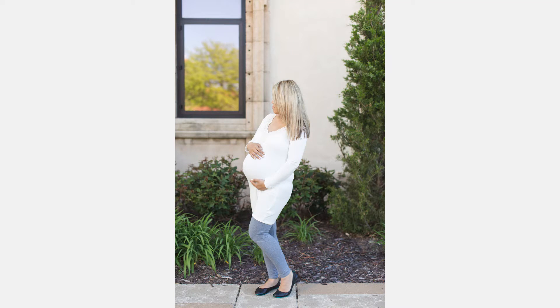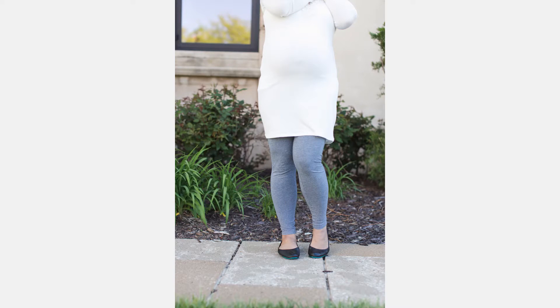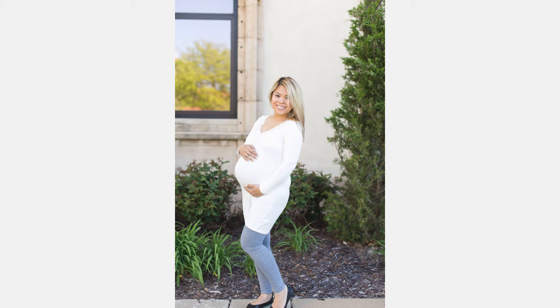I had a maternity photo shoot that I prepared for by taking my Teaks into the shoe store. After that they looked brand new, as you can see from the photo. I was about 35-plus weeks pregnant, and as you can see, my feet and calves were huge. Teaks were the only shoes that actually fit me at the time — otherwise I would have had to wear flip-flops to work. My sneakers for the gym didn't even fit, so it was kind of crazy that Teaks actually fit me.